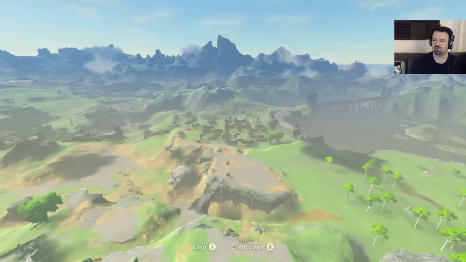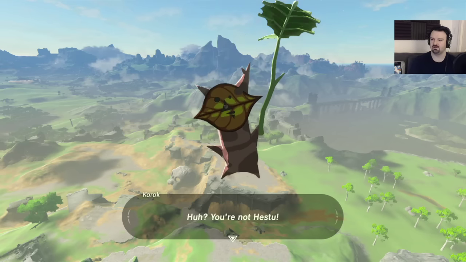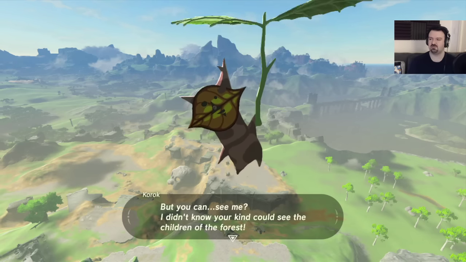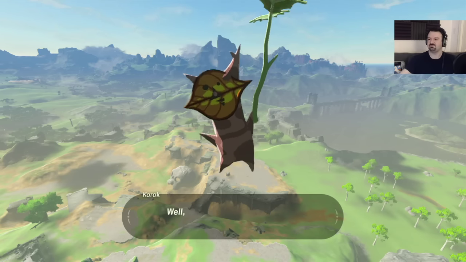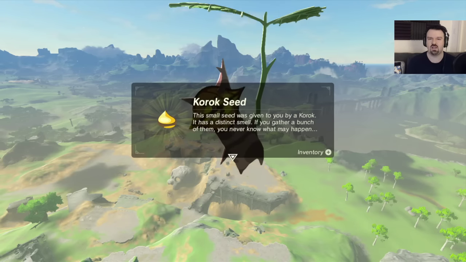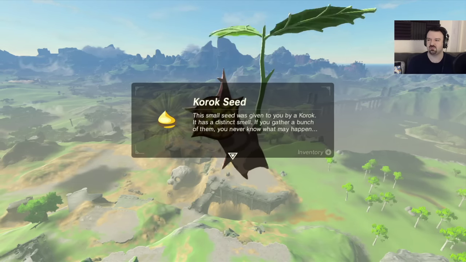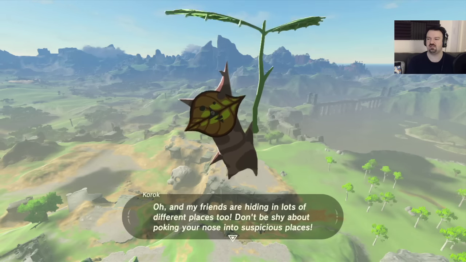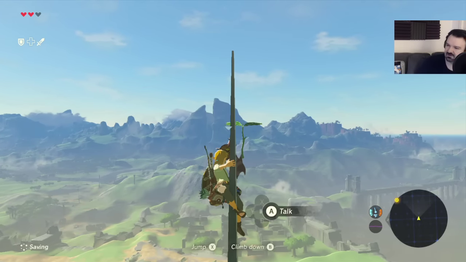Whoa! What the fuck? Ha, yahaha, you found me at Korok. You're not Hestu, but you can see me. I don't know if your kind can see the children of the forest. Oh, it's those little dudes from the forest. If you run into Hestu, please return this to him. A Korok seed. The small seed was given to you by a Korok. It has a distinct smell. If you gather a bunch of them, you never know what may happen. Oh, and my friends are hiding in lots of different places. Don't be shy about poking your nose into suspicious places. What the heck?